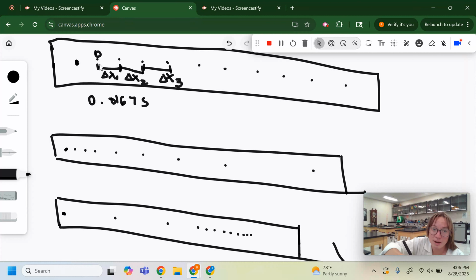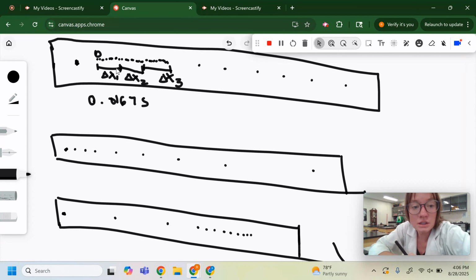Now, here's going to be the problem. On this picture, I drew my dots all nice and spaced out, nice and wide, but likely your cart isn't going to be going fast enough for you to really have a good amount of space in between your dots. So really your dots are going to look more like this. Something more like that. And then like that. And more like that. That is really, really hard to measure the distance between this dot and this dot, and this dot and this dot, and this dot and this dot.